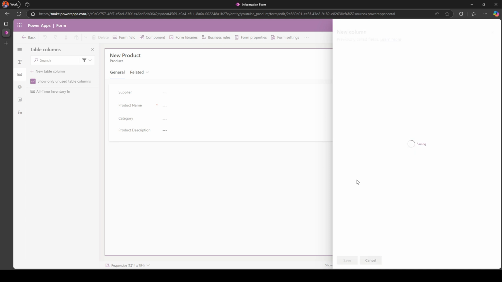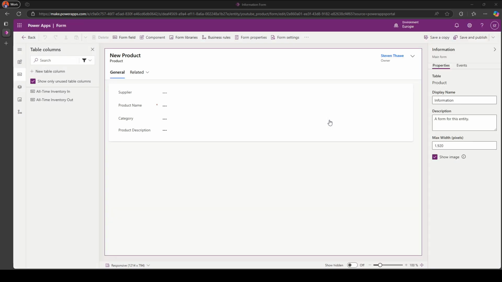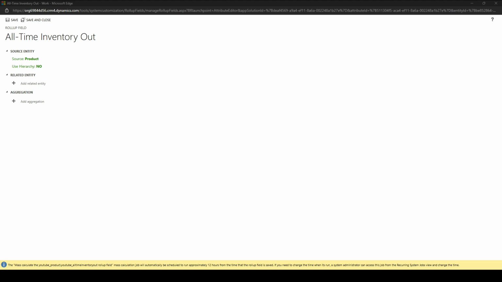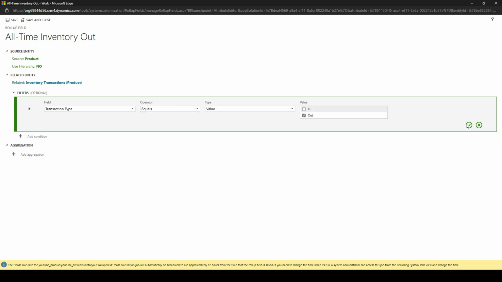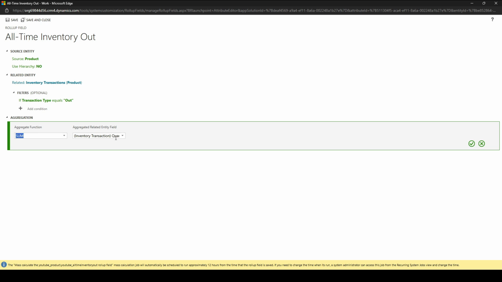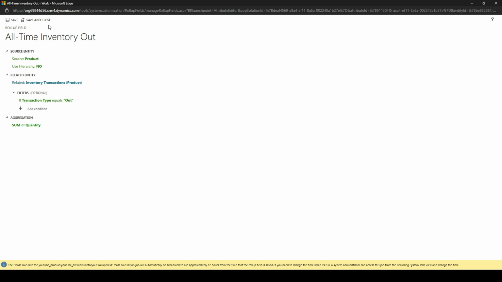So save and edit. We just have to do the same. So we're selecting the related table, the transactions table, filtering it by if the transaction type equals stock out, and let's just aggregate all the quantities. All right, save and close.